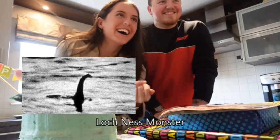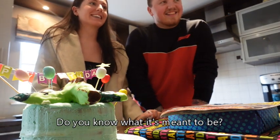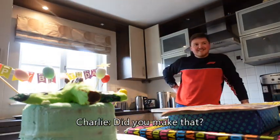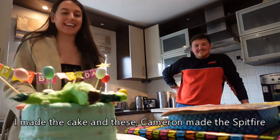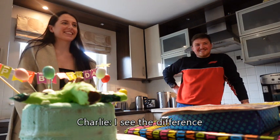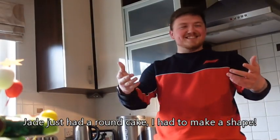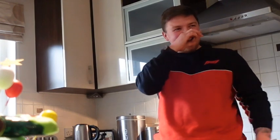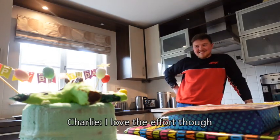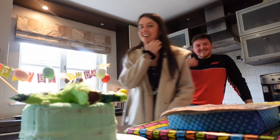Loch Ness Monster. Do you know what it is? Meant to be. Yeah. Did you make that? I made the cake and these, and Cameron made the Spitfire. That's just a round cake. I didn't even shape it. I have no idea how long that took. Thank you. Thanks. He appreciates the effort.